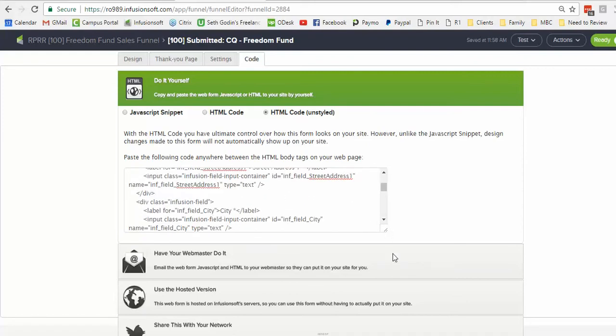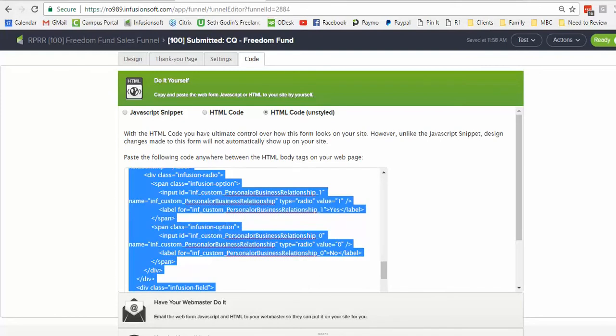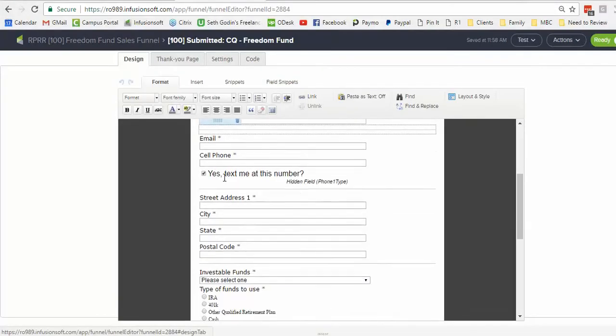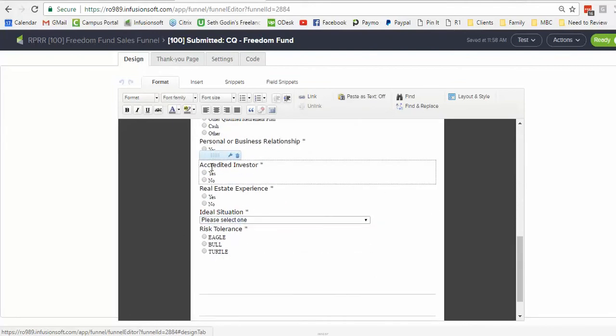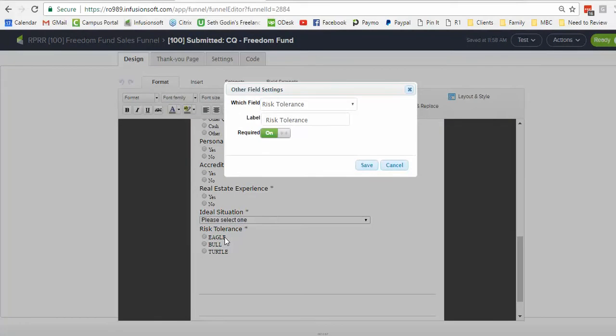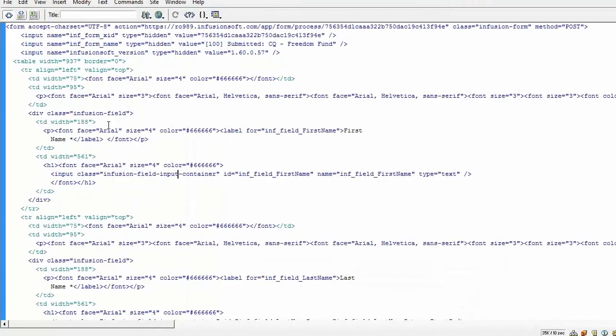So as you can see, it's pretty junky. It's just code. And you're going to copy this. Now here's the thing. You can't just paste this into, well, in here I also want to show you something. When you look here, you see the answer, the questions, it just says investable funds, type of funds, personal or business relationship. These are the very short versions of the names of the fields because we don't want, like, eagle is the answer on this one, but we don't want eagle plus that whole entire paragraph. It would never be formatable into anything pretty. So that formatting is done in HTML instead.